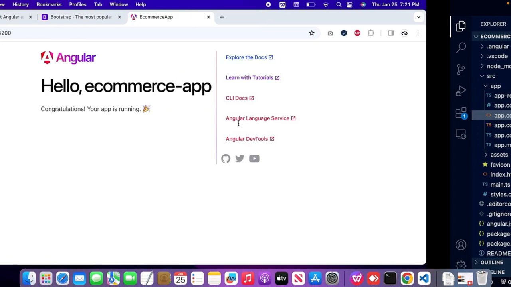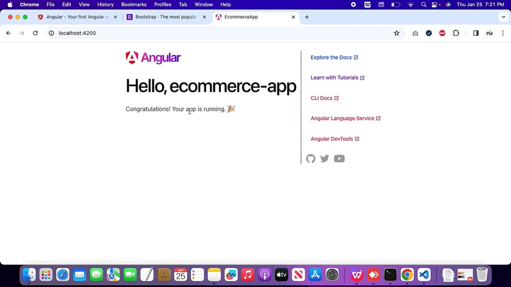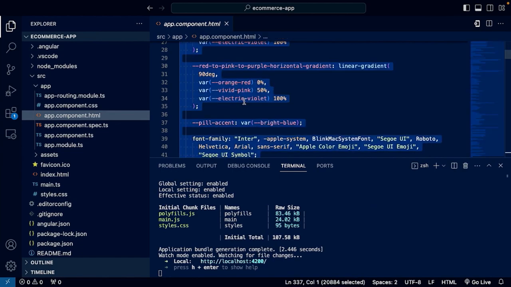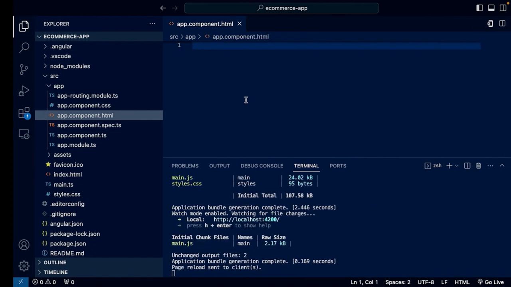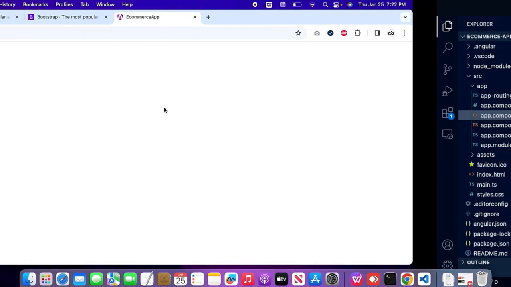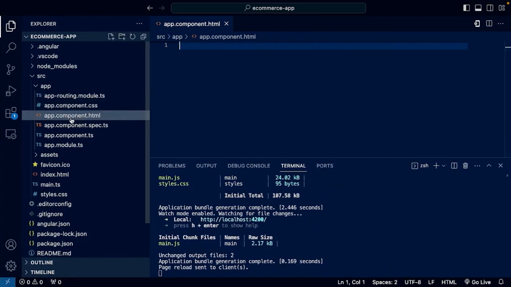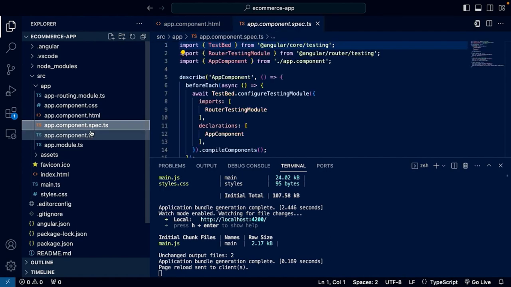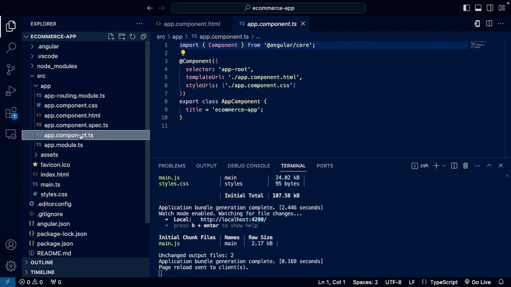Whatever you see in the browser comes from the basic template. If I remove everything from here and save it, everything disappears. This is the entry point, the app.component.html file, which also includes the testing file, the spec.ts. We don't need to mess with that, so just leave it.